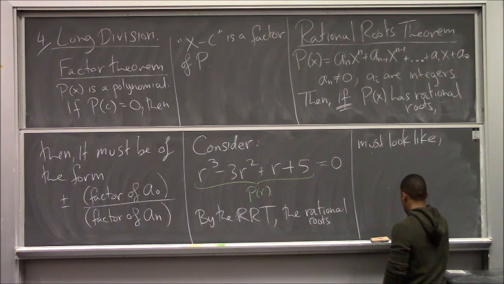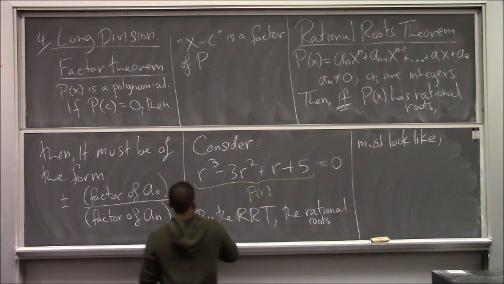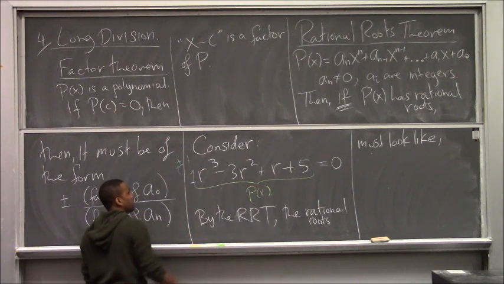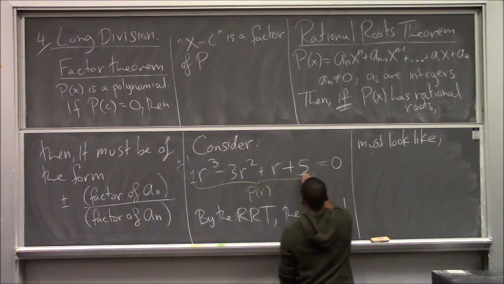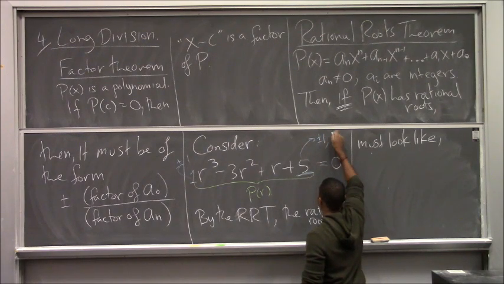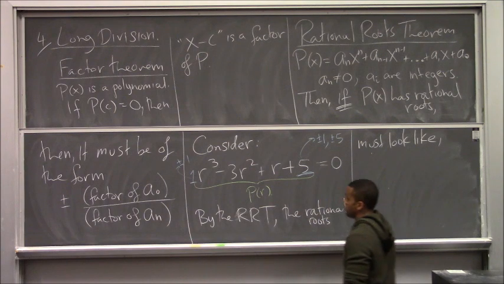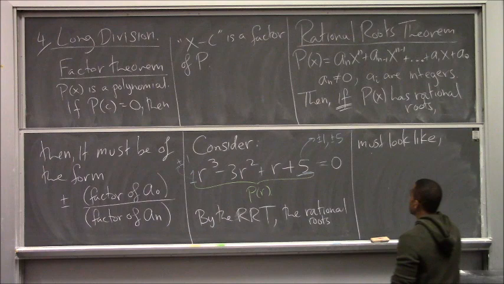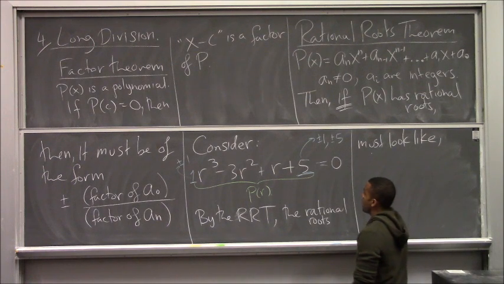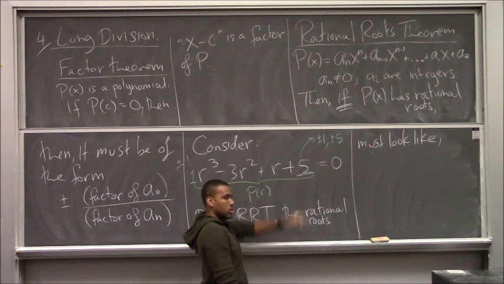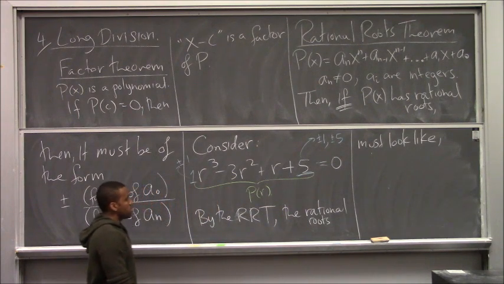if they exist, what I'm going to do is look at the coefficient of the first term. Notice that the factors of that are plus or minus 1. Look at the last term. Notice that the factors of that, well, it's prime, so plus or minus 1 is going to be a factor, plus or minus 5 will be a factor. So pretty much, I want to talk about all the ways I can factor these integers. What are the factors? The integers that can divide into this number. Okay, 1 and 5 are the only ones, plus or minus.